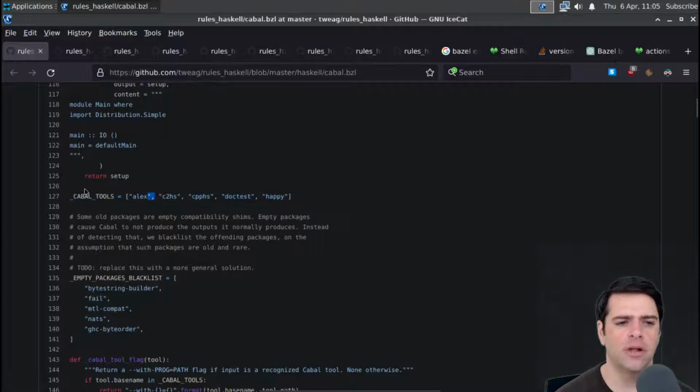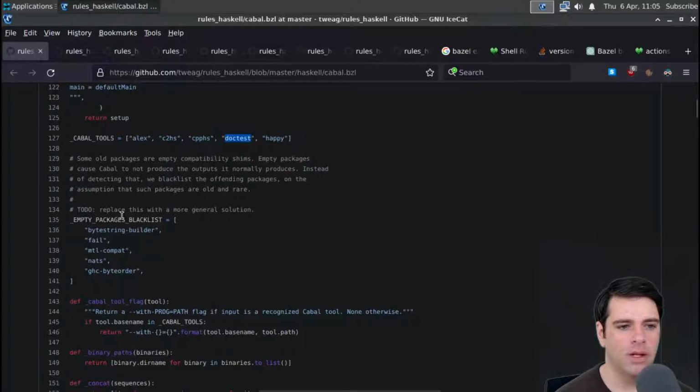Okay, so the Cabal tools are okay. So maybe is Cabal? I don't know if these are part of Cabal or if they are just tools that use Cabal. At any rate, Cabal tools are Alex, C2HS, CPPHS, which might be C2HS for CPP, DocTest, and Happy.